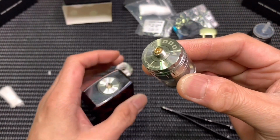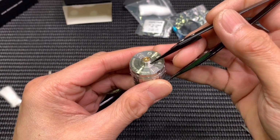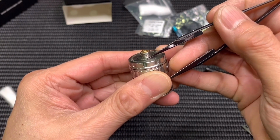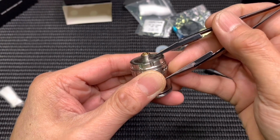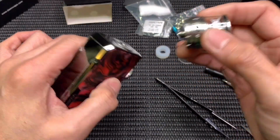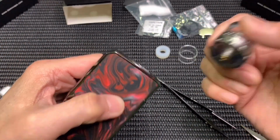Do you see that this centerpiece here, where the 510 pin is connected to, is on a different measurement? It's actually protruding. Why is that, Alvin? Why do you think that's so good? Well, at the shop, when you lock your tank on too tight, I can't get it off. If we can't get it off, those two are married for life. One doesn't work, the other one has to go.